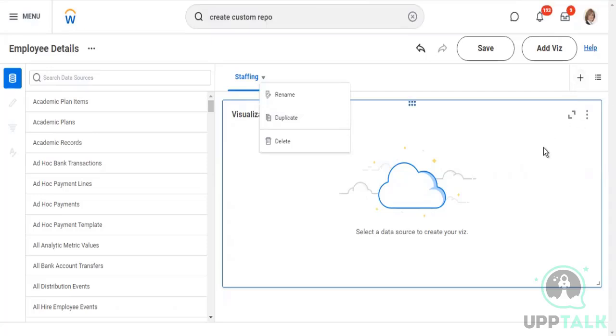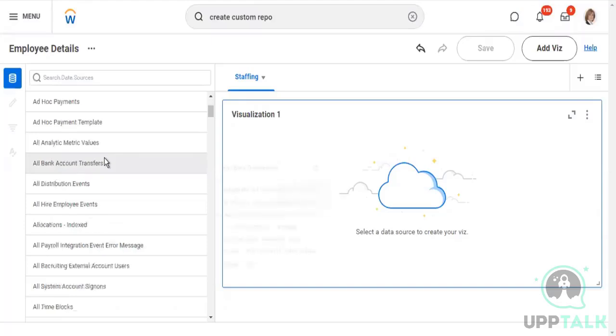So each sheet is a collection of visualizations. What is a visualization? A visualization is a report, right? Okay, the same basic concepts apply. So just like on a report, you select the data source, right? So here as well, on the left hand side, you have three different panels. The first panel, which is currently highlighted, is the data source panel, and all the other panels are currently grayed out. So the first thing you'll have to select is the data source.